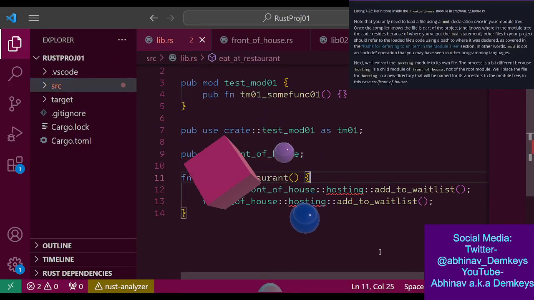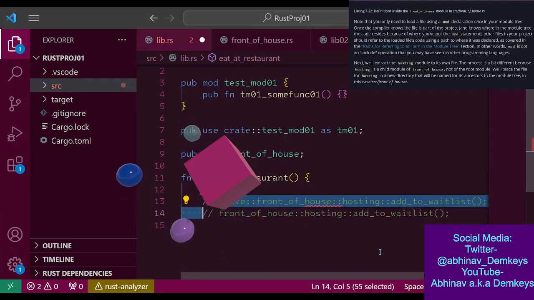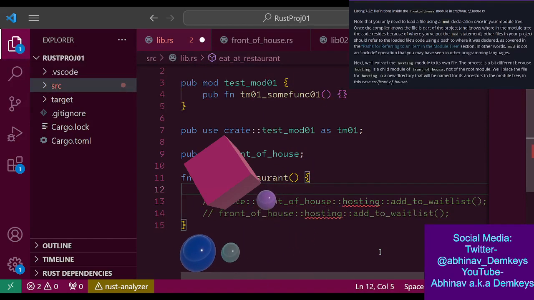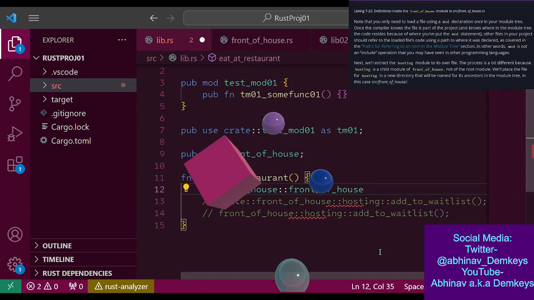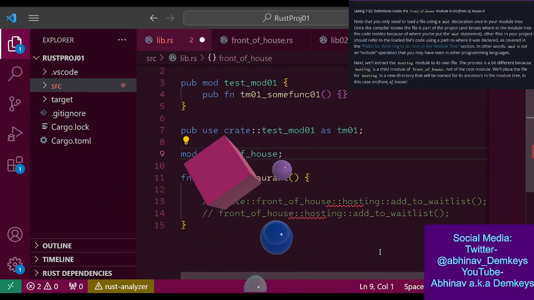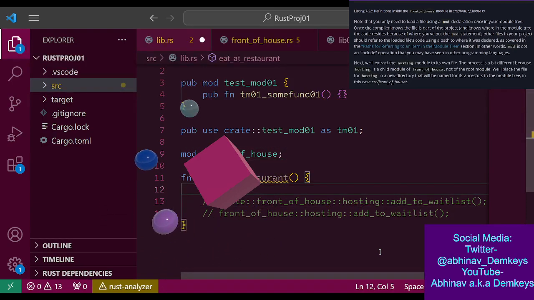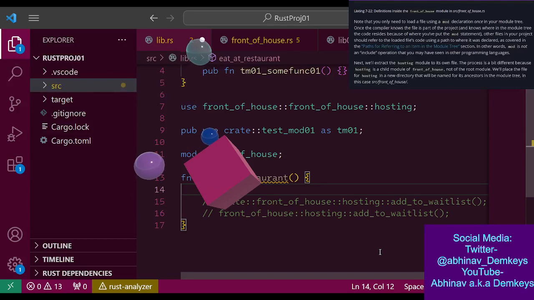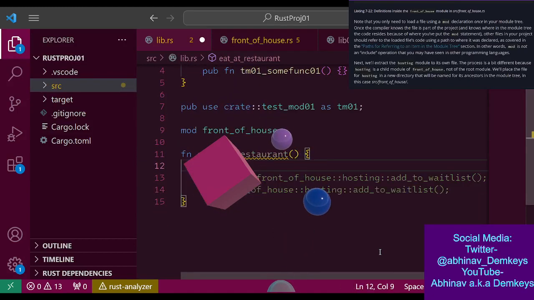Let's say I decided to put... so why is this still giving me an error? Okay, let's get rid... oh, wait, the error is gone from... nope, it's still there. Okay, so what is this? Front of house. Oh, wow. Why is that happening? Is it because I added the public modifier? Oh, wow, dude. That is interesting. Hold up.